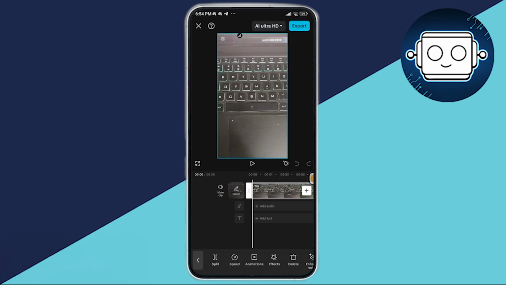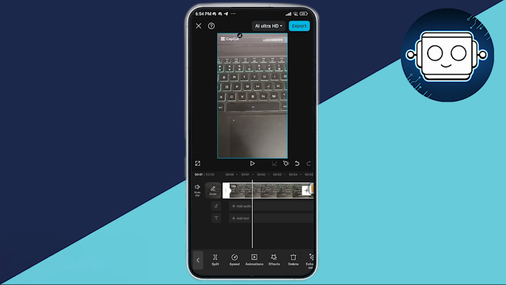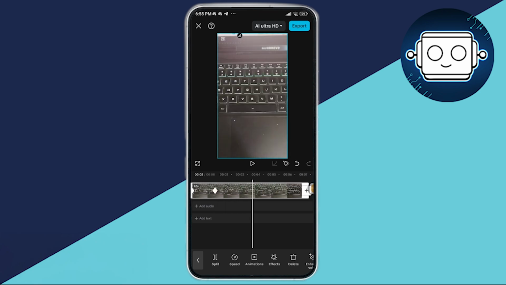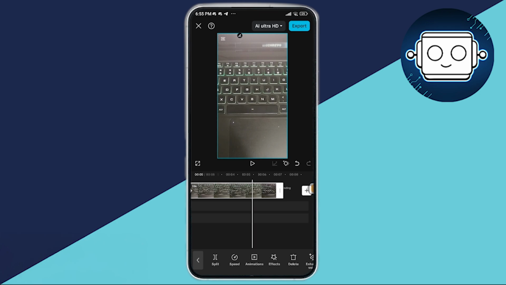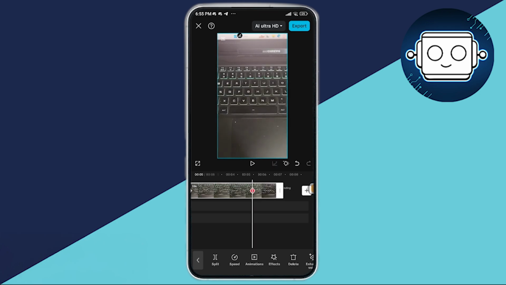And as you can see, once we select our video, an icon appears to us, so it's actually a diamond icon. So everybody just go ahead and tap on it. Then go over to the right side a little bit on the video, and right there tap again on the diamond icon. Alright everyone, you can also go over the right side and put another diamond icon right here, also on the ending of the video.